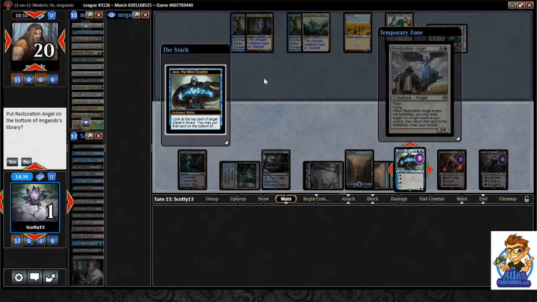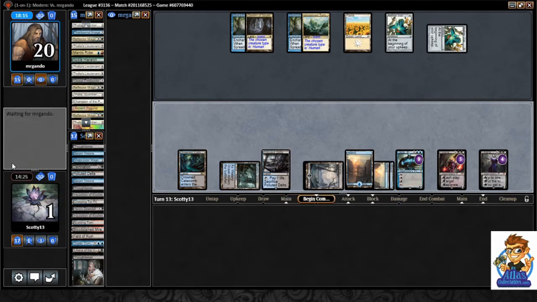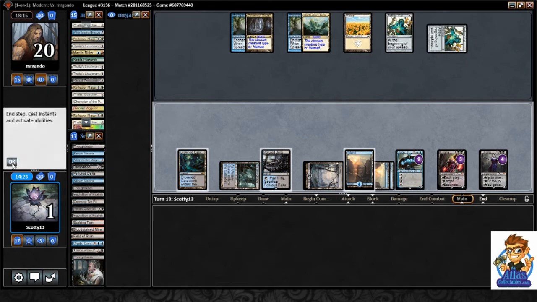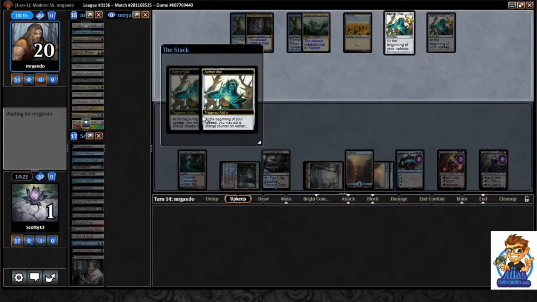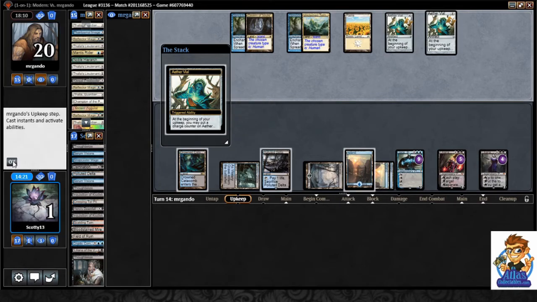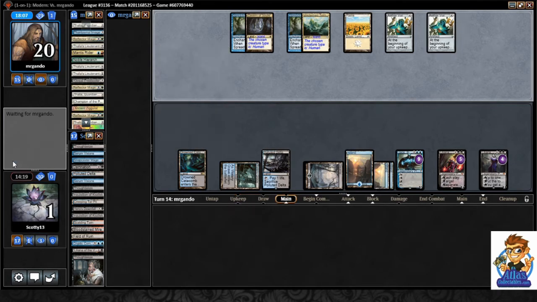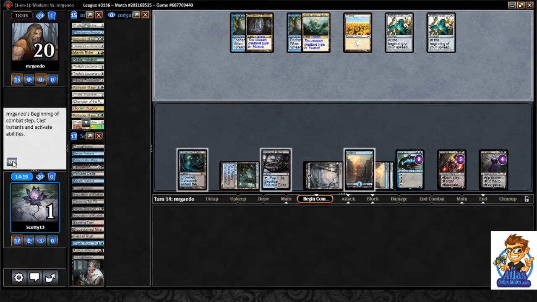Resto? They actually can't cast that. Nope. Do they uptick Vile, is the question. Nope. Sweet. Now I hit Resto with the Veil.